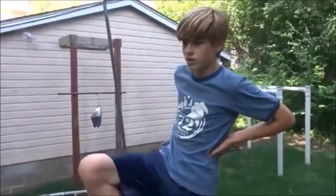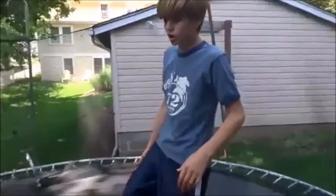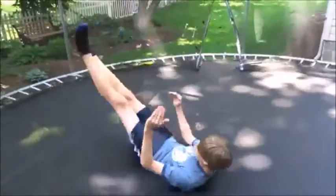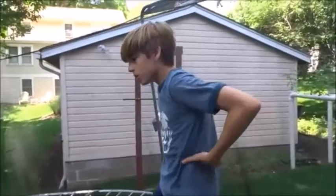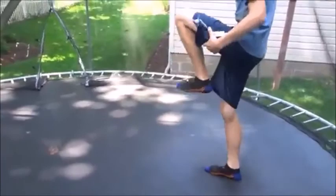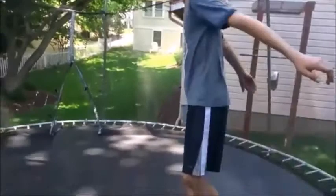One of the main parts of this is just you need to pop your heels onto the tramp and kind of get a motion of timing, because you don't want to land in the wrong spot. You just want to find an in-the-middle spot or whatever works for you. One method of advice I would give you is get a motion to the leg to kick it out like this. You kind of want to watch your toe until your feet hit the tramp — just watch my motion of my feet, how I have my knee bent, and then I extend it out and snap my heel onto the tramp.